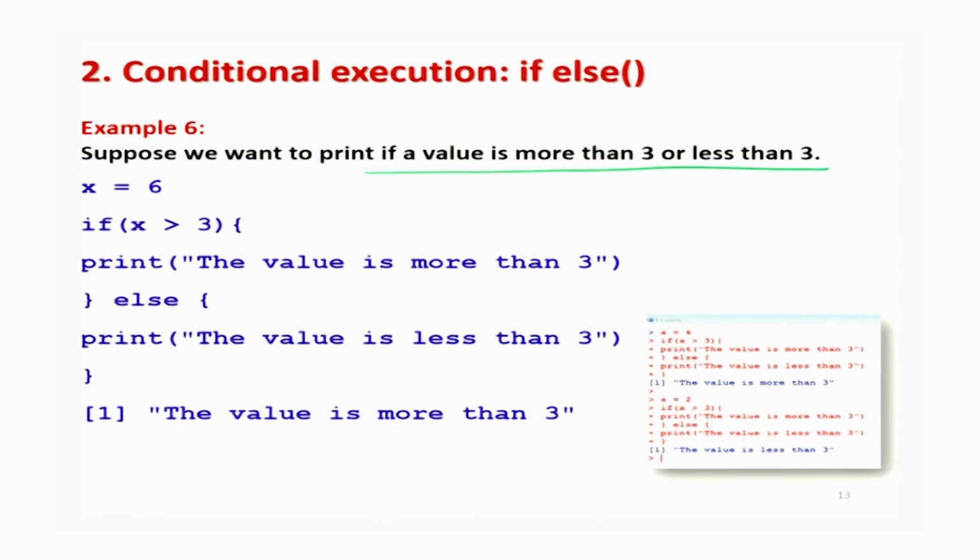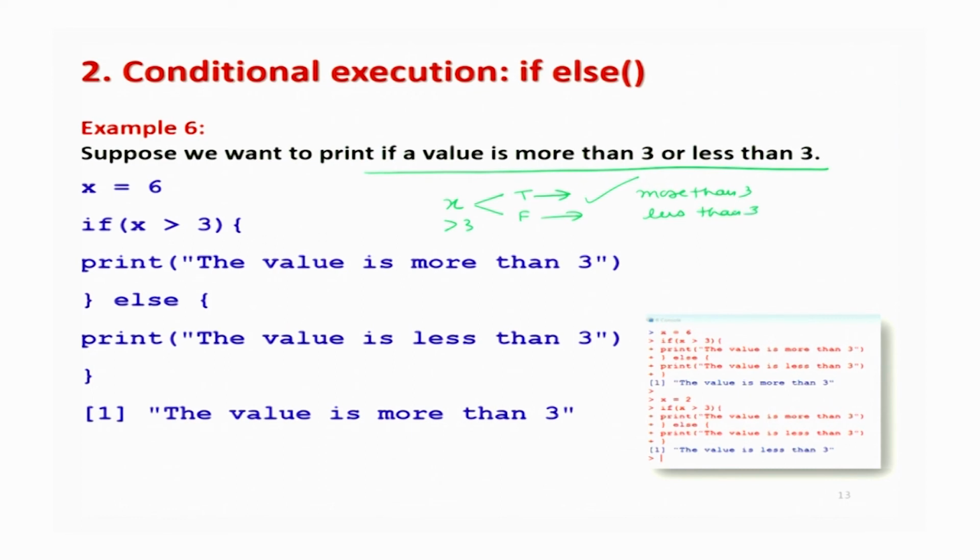You can see here you have two conditions, that you give an input x, and x is going to be checked whether this value is more than 3 or smaller than 3, and based on that there will be an outcome true or false, and based on that there will be two outcomes. If the condition is true, then you have to print the value is more than 3, and if the outcome is false, then you have to print less than 3.